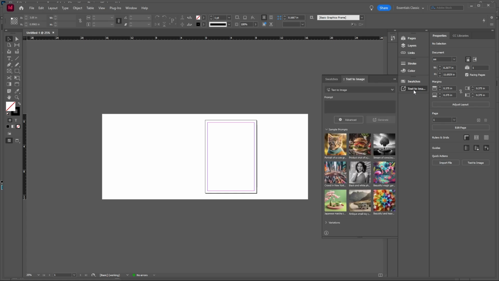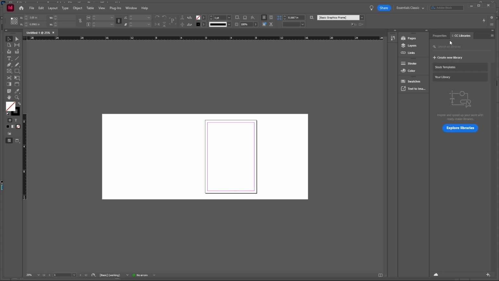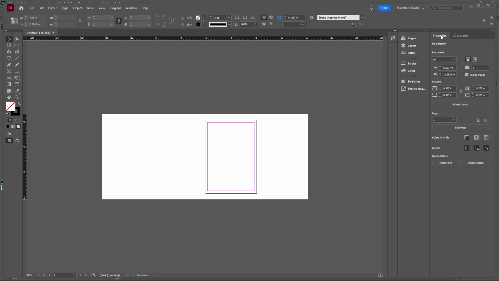There is AI-generated image included in InDesign also, and here the properties and CC Libraries. If you have the original version of InDesign, connect with the CC Libraries, and here we have properties, right? The object properties, the file properties, right? And see here the bleeds and guides are there.